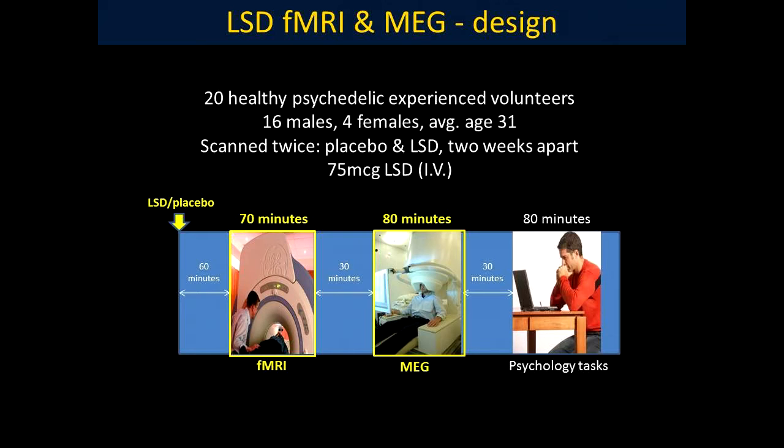We gave it intravenously. That was really motivated by trying to abridge the experience so that it's easier to manage. We were also hoping that it might have a faster onset, which would be better suited for fMRI. But as it happened, the dynamics of the LSD experience when given intravenously was quite similar to when the drug is given orally. So the onset is about 15 minutes to start really feeling something. So it is a slightly faster onset, but nevertheless it's quite different to psilocybin, where when that's administered intravenously, it's more or less an instantaneous onset of the experience, whereas when the drug's given orally, it takes about 30 minutes for people to start feeling things.